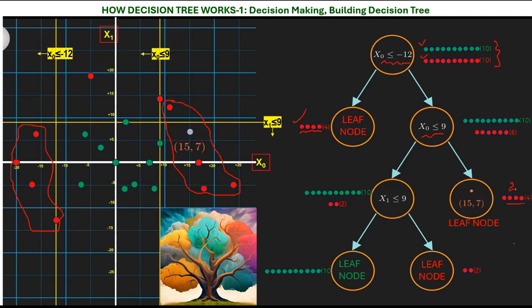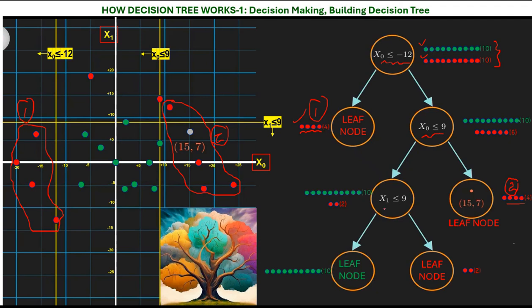I'd consider this leaf node number 2. Let me name the first one we discussed leaf node number 1, and this is leaf node number 2. We could classify these as red data points as well, and I am marking it as 2. Another case is x0 less than or equal to 9. All these data points fall under x0 less than or equal to 9, where I have 2 red dots and 10 green dots, and they are yet to be classified because they still have randomness. They have mixed data sets.